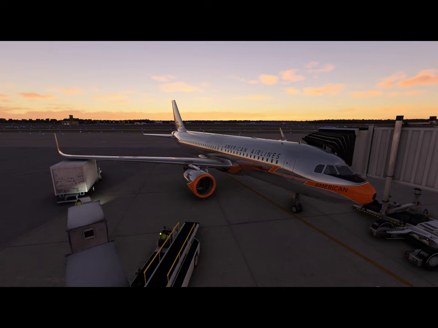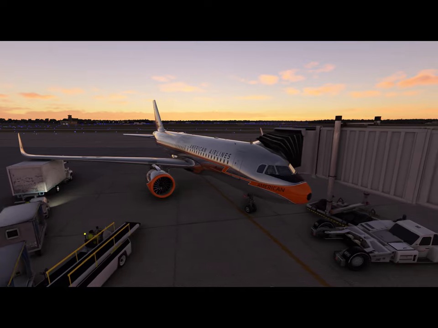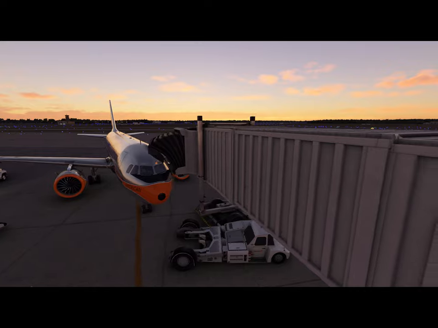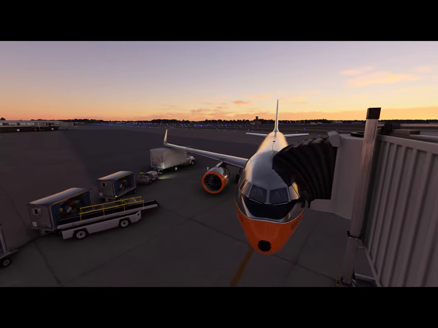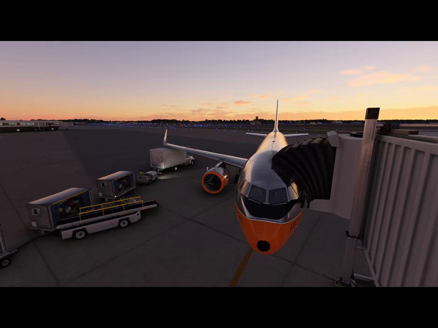Really, really awesome. Not sure what's going on with the jetway there, but hope nobody trips and falls. That'd be a bad gap. Well, as long as it's closed up back there, we're good, right? Okay, liability insurance things out of the way.